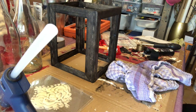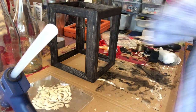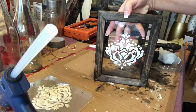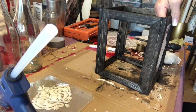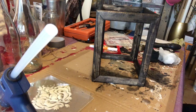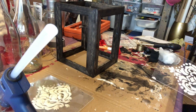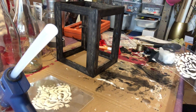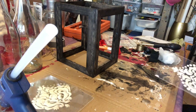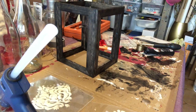Now we need to wait and let it dry. Lucky me — the polish didn't go through the gloves. Once it's dried, glue these panels back inside the frame. You can see right away how gorgeous it's going to look — look how great that looks. Once you put all four panels in, it's going to look gorgeous. I'll post a picture of the finished product. I'm trying to make this video as fast as I can since I can't render it, so I have to record on the iPhone and post it right away.